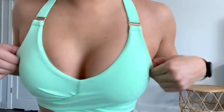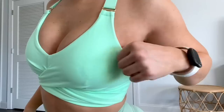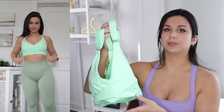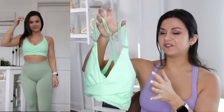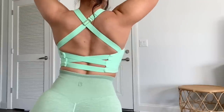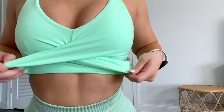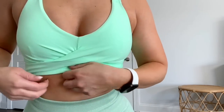I grabbed the Key Lime for the sole purpose of matching with the Sage leggings and having fun with some brights this spring. Very true to size. If you're in between, you could get away with sizing down, only because of this extra material in the front. I actually did a full size down in one of my previous videos just to see — and at first I thought it was okay, but after a while of wearing it I was like, okay, this is a little too freaking snug. I feel like I'm wearing a corset. So I'm sticking with my true size small from here on out.